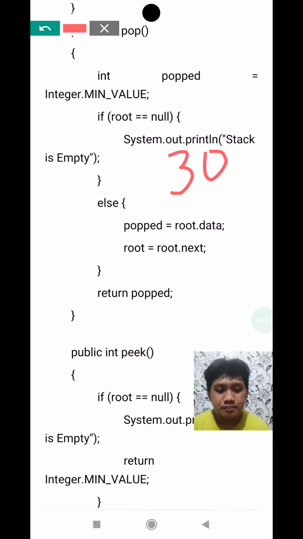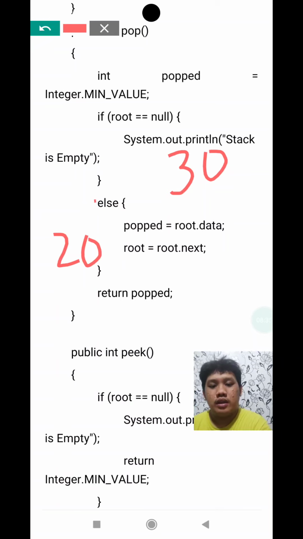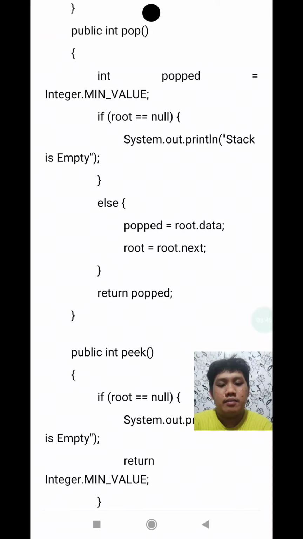So the one next to 30 in the stack, which is 20, will be our new root. Since it is popped, it will return pop, so return pop, the 30 element.